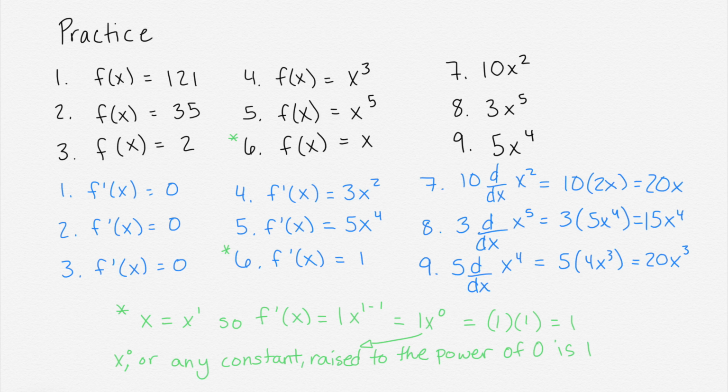So for example, even 25 to the power of 0 is still 1. This may be a little challenging to think about, but the good news is that you don't run across powers of 0 very often, except when dealing with just plain x's. So the easiest thing to do is just memorize that the derivative of a single x with no exponent is just 1.